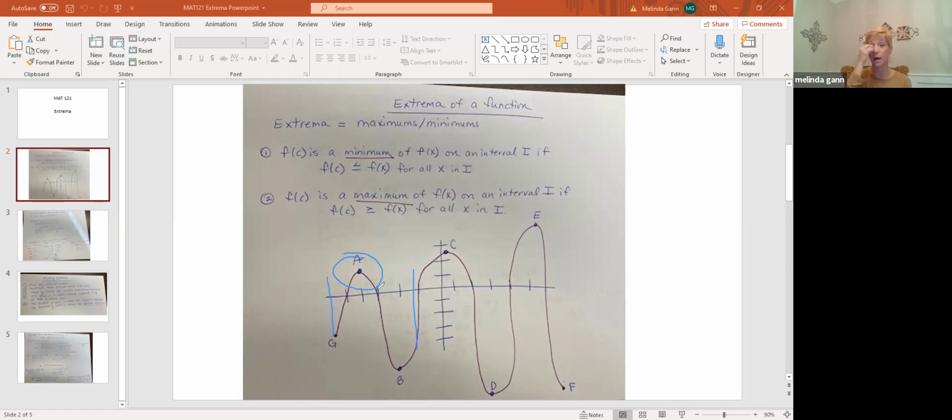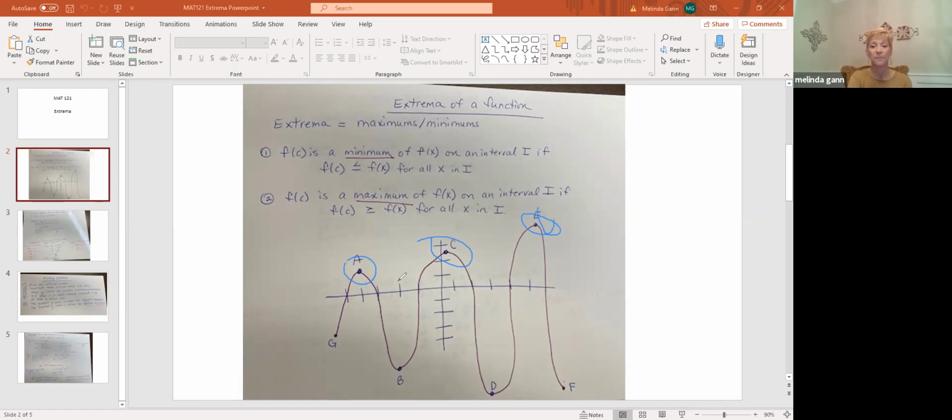All right, so it's going to be called a relative maximum, because in some little interval, it is a maximum. Do you see that this would be a relative minimum? It's not the complete lowest point on the graph, but in this interval, it's the lowest point on the graph. So these are our extremes, okay? So does it make sense to you that your relative maximums would be A and C and E? They're the highs of the graph. All right, so those would be very important points for everybody to graph if you had to graph this particular function.